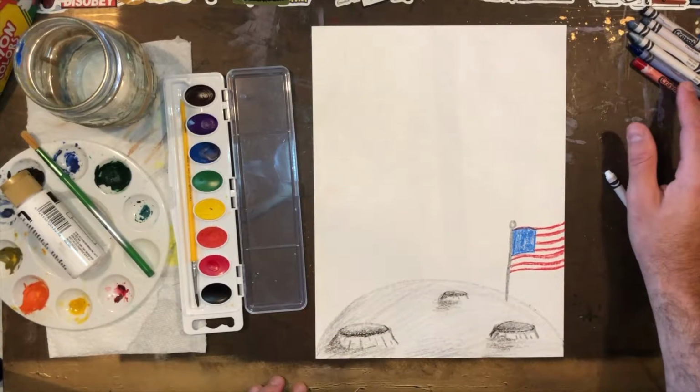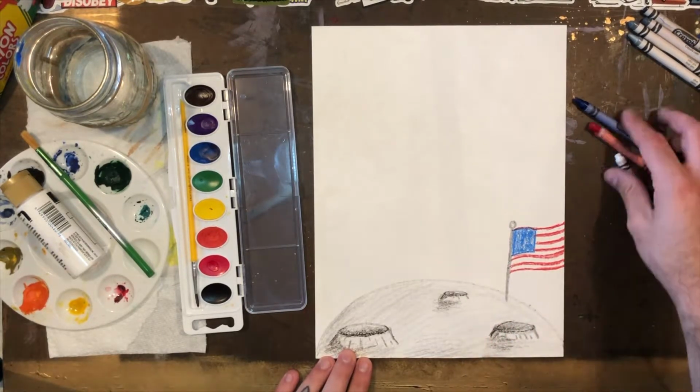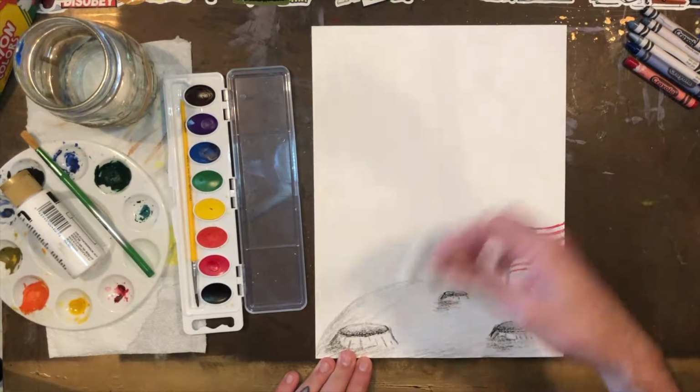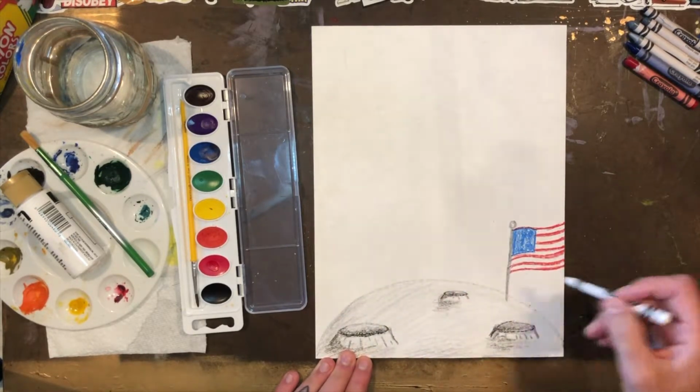So you can see that I also got out red, white, and blue to make an American flag resting on the surface of the moon here. It really makes me wonder what you might add to your picture on your planet. Next, I'm going to use my white just a little bit more to add some stars into this space.